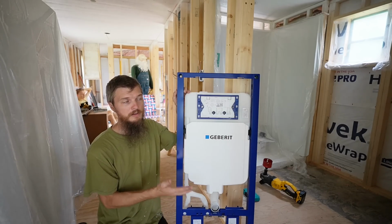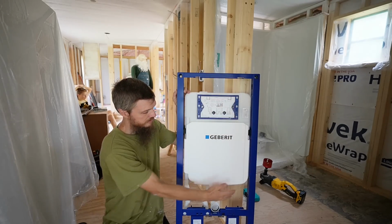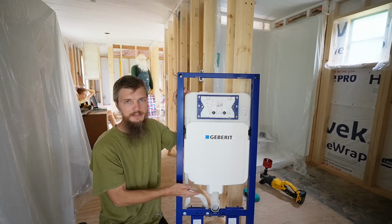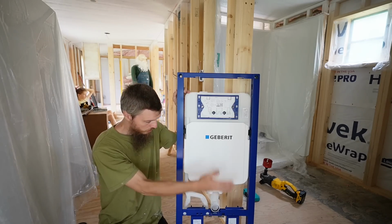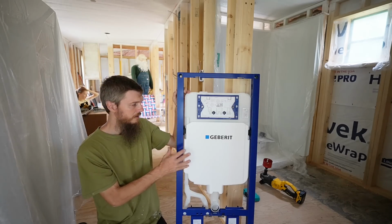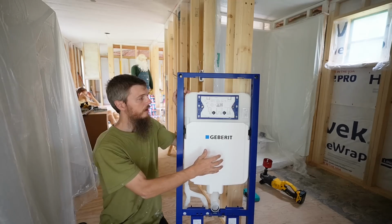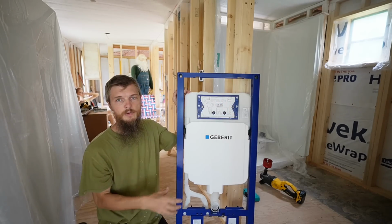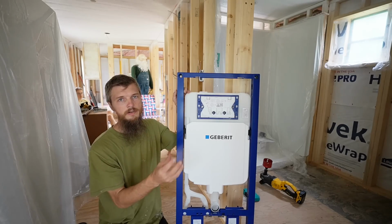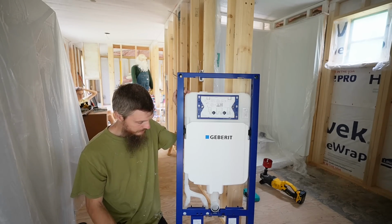A lot of people have concerns about wall mount toilets who aren't familiar with them because they say, well, if it's in your wall, how do you fix it if something leaks or something goes wrong? But these carriers are designed in such a way that they have this fully, like a one-piece plastic tank. There's no place for it to leak inside your wall unless you puncture the tank. And all the pieces, the mechanics of the toilet, are located right through this access door, which is behind the flush plate. So you can still reach in there and replace any part you need without opening your wall. So it's a very foolproof system. It just makes sense to us.